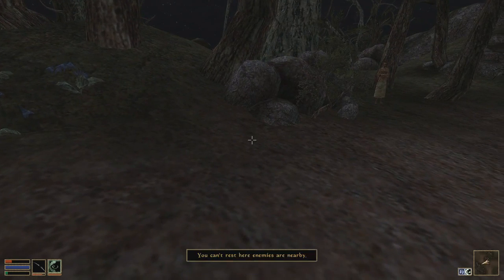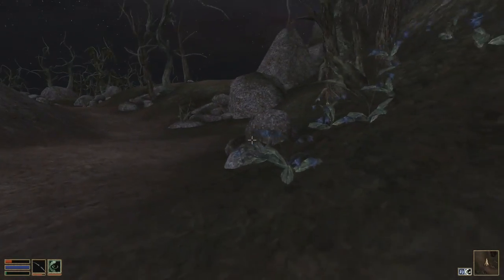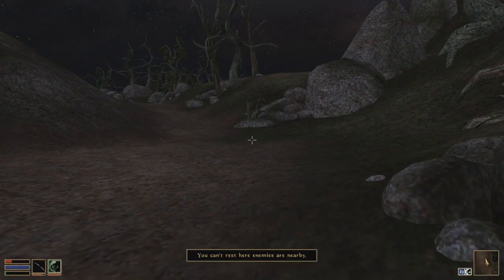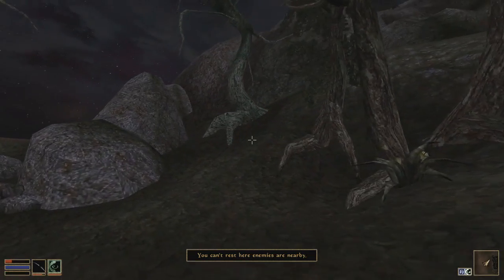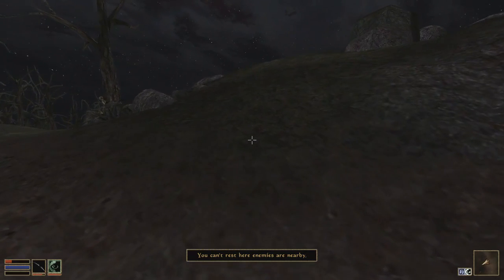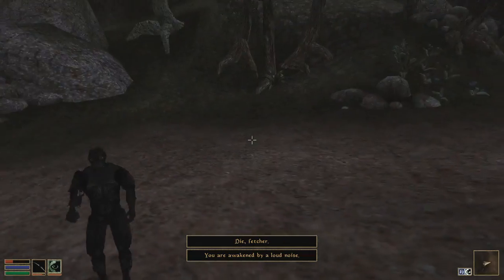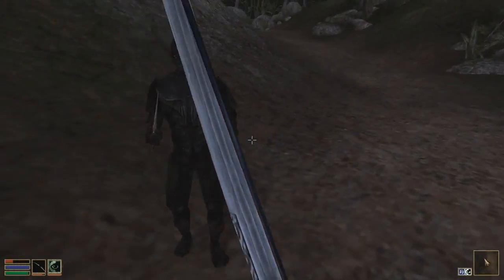Alright, I guess they have a distant relationship. Alright, let's do something risky and try resting in... Oh, there's enemies nearby. What about over here? But what about over here? No. What about over here? There we go. Until healed. Let's see how it works. It didn't work. It didn't work at all.